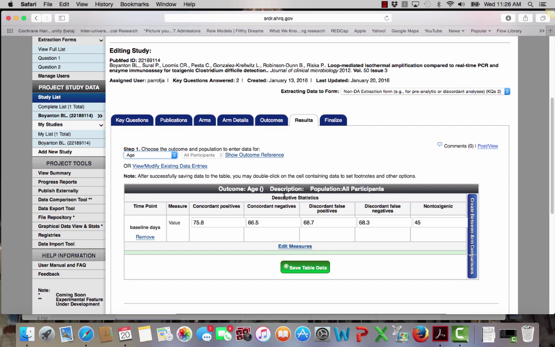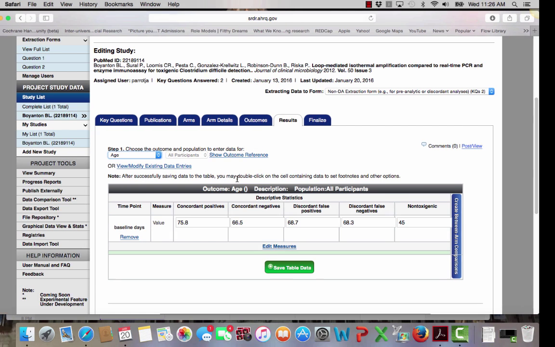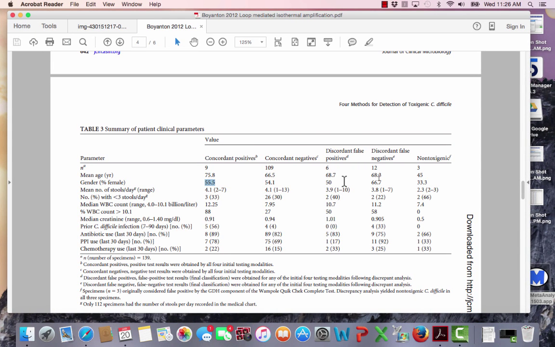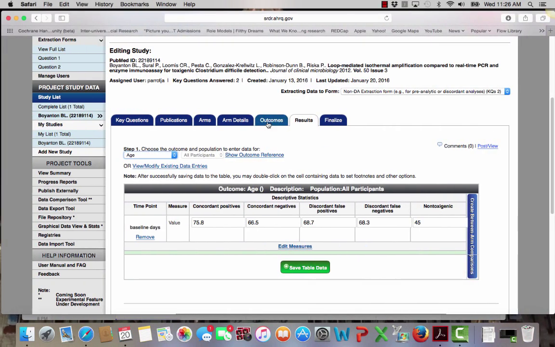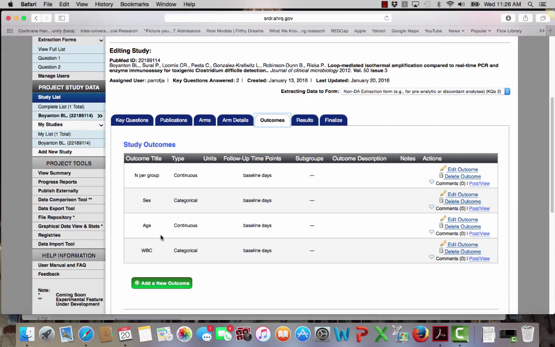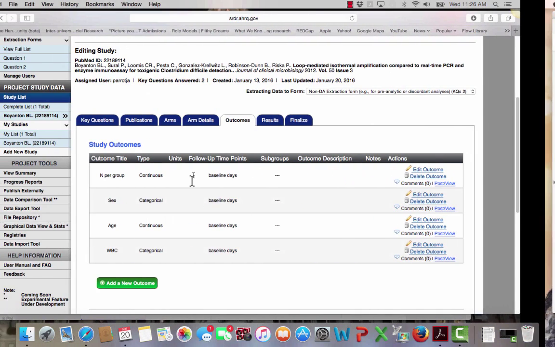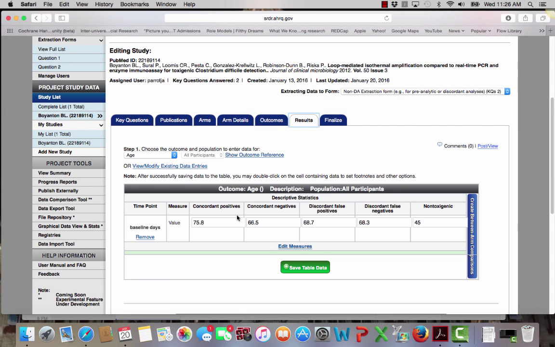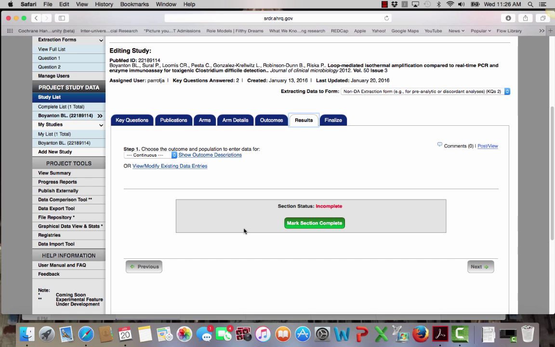So what you would tell your extractors to do if they were using this format is to set the arms up with the different categories of discrepant analysis, and you can see also here I've got another that's non-toxigenic. So I've got the flexibility with the arms, define the outcomes as the covariates, running down here, and then I would just enter the results one at a time. So this is one strategy for entering information, a kind of richer set of information beyond just diagnostic accuracy statistics into your data extraction tool.